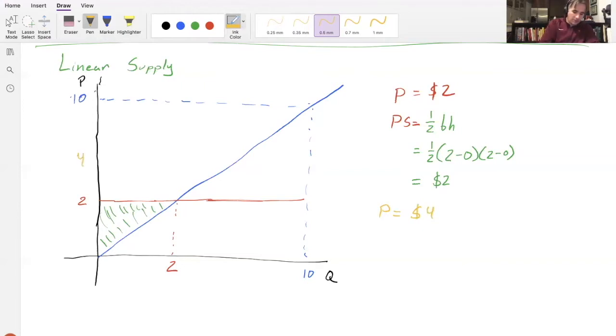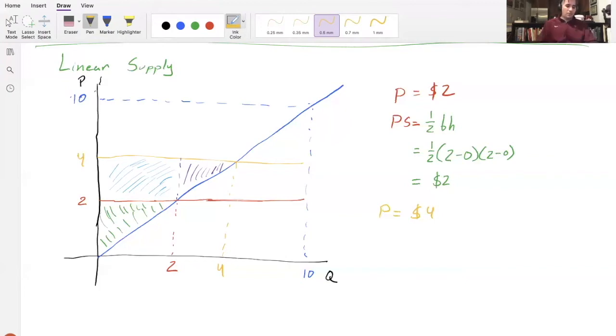Well, all we do is draw our price line at 4. And so when price is 4, quantity is 4. And we're going to split this up into 2 different areas like before, pretty consistent with the colors. So you should start thinking about understanding what the different additions are that can produce a surplus. But we'll get back to that in just a second.